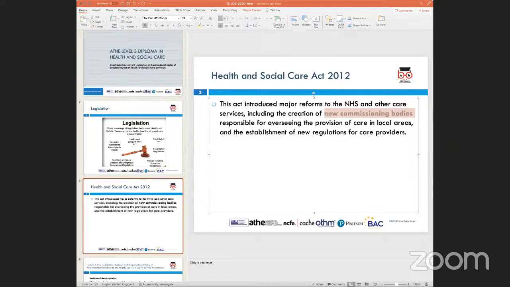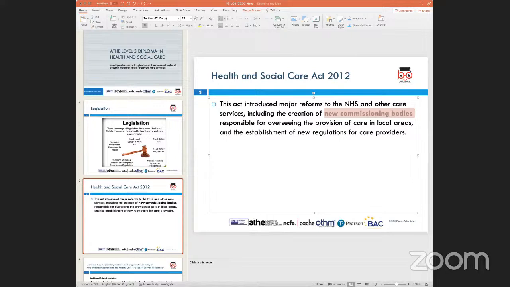The second thing which this act did was it basically abolished what are called PCTs, primary care trusts. Now, primary care trusts were essentially responsible for commissioning healthcare services earlier to CCGs being introduced. The reason why they were abolished was that this was a very bureaucratic system, which had created a bigger, fatter management layer within the NHS. What the CCG did was abolish that, and ensure that people who deliver service, nurses, care workers, social care workers, doctors, GPs, are the ones who are also responsible for planning these things.